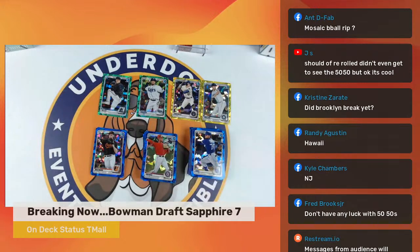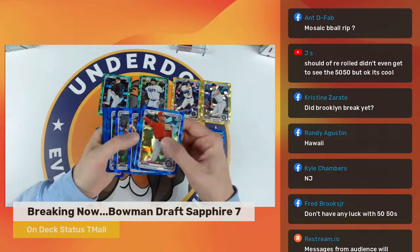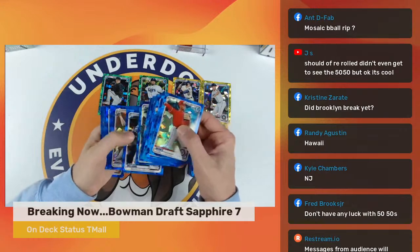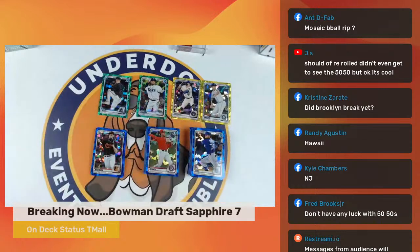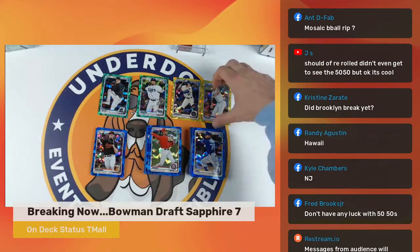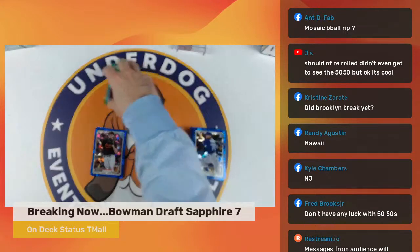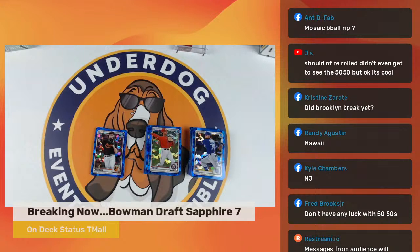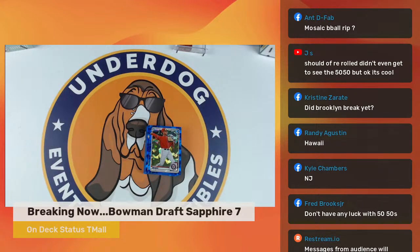All right, guys, pretty solid box. The Max Meyer to 50 or the Cantillo to 99 probably being the best. But we had several, and we didn't have the big torque in here. But, man, guys, we were loaded with good first rounders. The first box was a little bit better than the second. Of course, as we know, with Bowman Draft, you'll find out what you have about 2 years from now, unless you're selling on the speculation right now, which is a very tricky game.